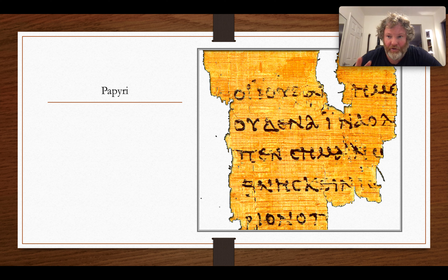One of the most exciting pieces of evidence — which I'll introduce now and discuss more in a later video — is papyri. We have hundreds of thousands of papyri, mostly from Egypt but also from some other parts of the Middle East. Papyrus is a plant that grows on the Nile, used to make paper for thousands of years in Egypt, and it has survived in vast quantities due to the dry conditions there.